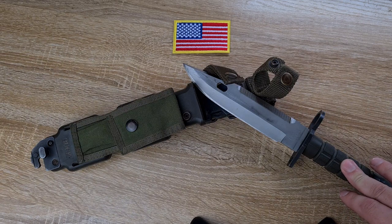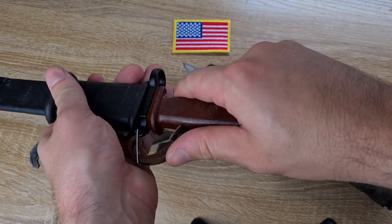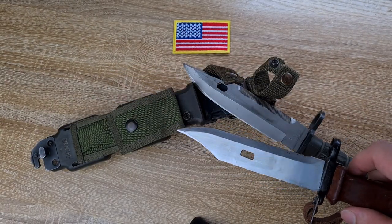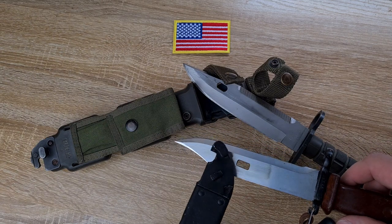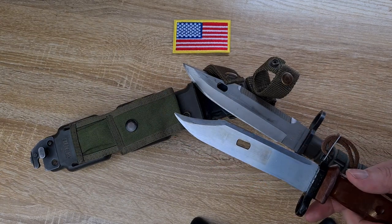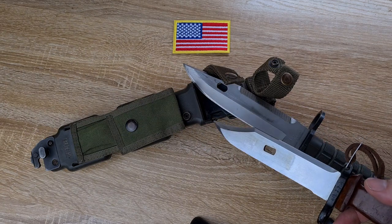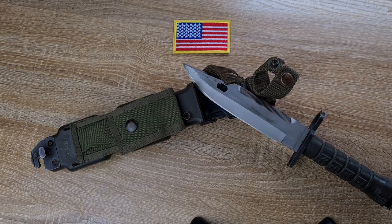But the M9 here is designed to be more of a utility, survival, utilitarian kind of knife. It was modeled a bit after the AKM bayonets that the Soviets were using — I've got one of those here. Different style of blade, but you can see it's got the same wire cutter at the front as you have on the M9, as well as the sawback, although this is a polished one. Usually your AK bayonets have a sawback as well. So the M9 is a bit of a copy of the AK bayonets.